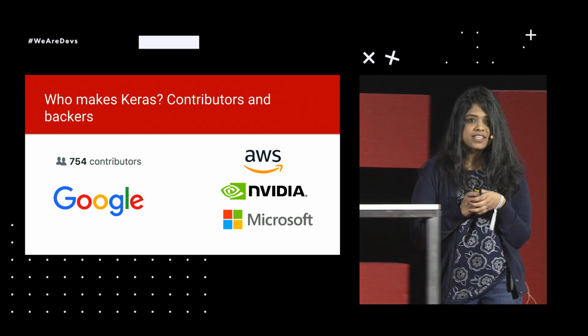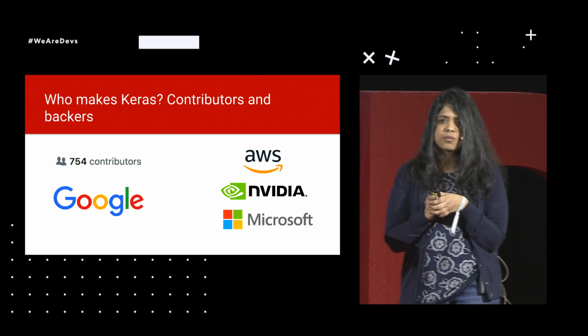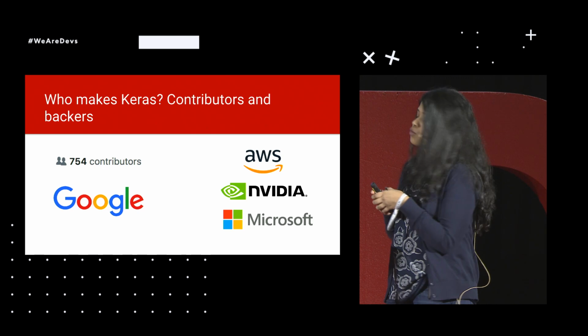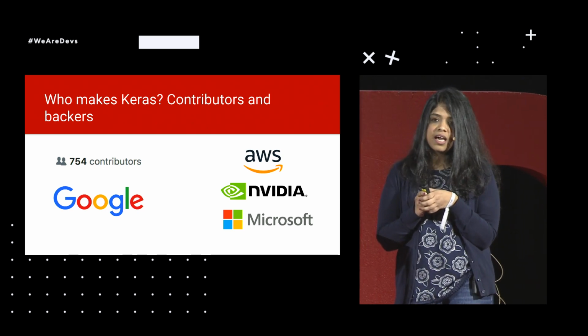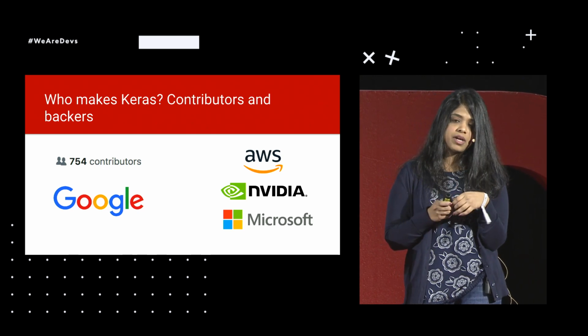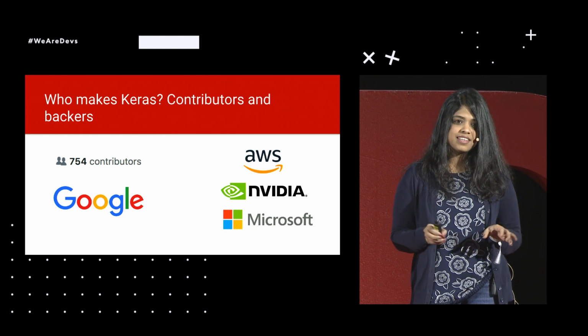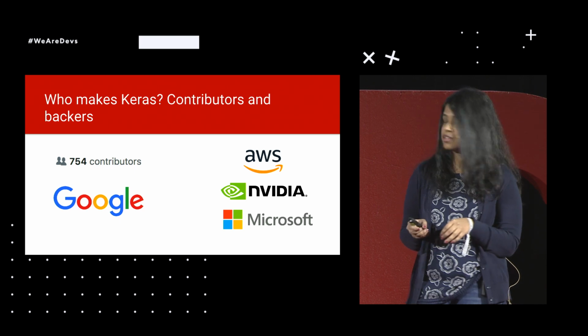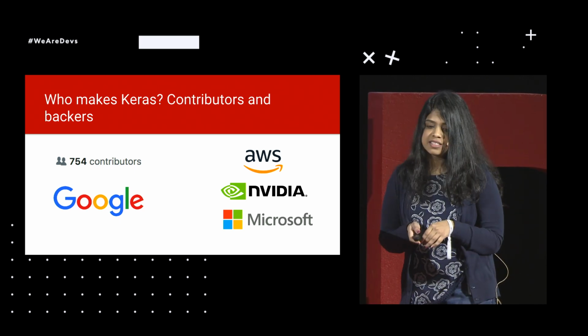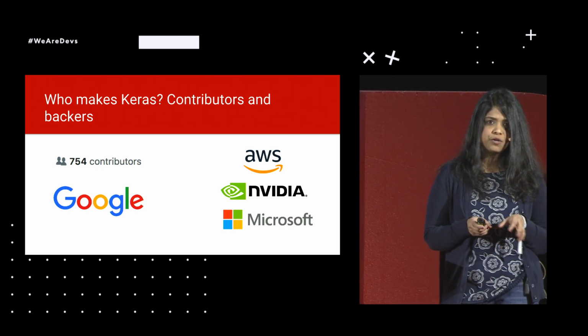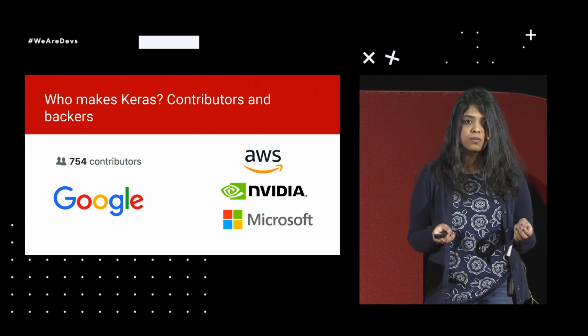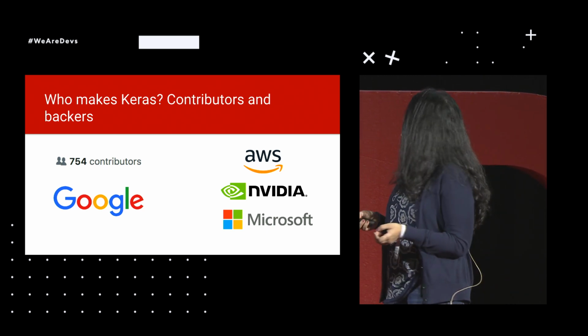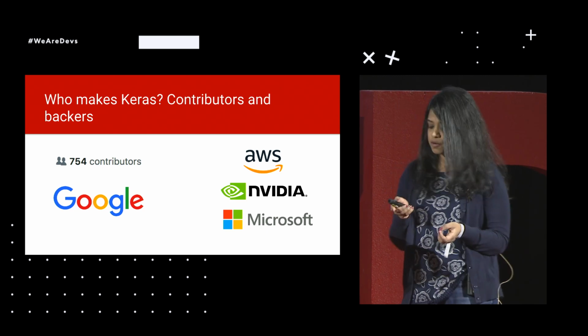So who writes Keras? On the external GitHub project, there are about 754 contributors as of today. And I work for the Keras team at Google, which is about 5 people, and it's steadily growing. And this includes François Chollet, who is the author of Keras. And there is a team at Amazon, which is around 3 to 5 people who are focusing on the performance of Keras with MXNet. And there is a team at NVIDIA and Microsoft as well.